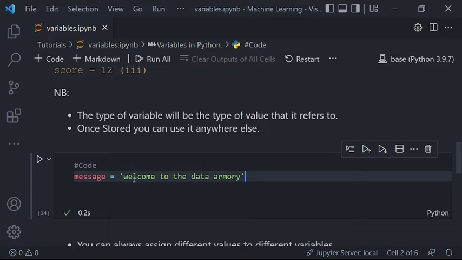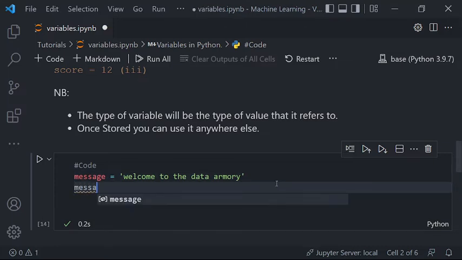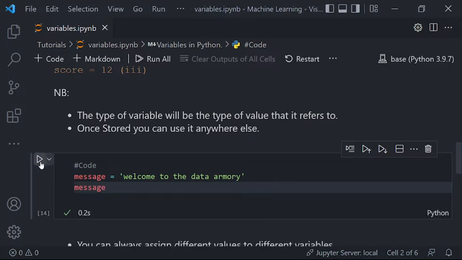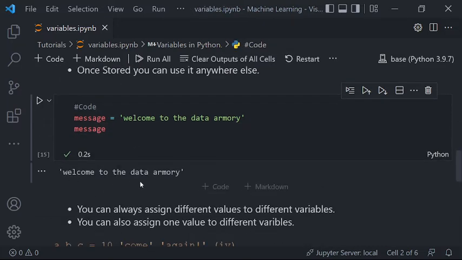So when you want to print welcome to Data Armory, we will not need to go and write welcome to Data Armory again, because we have stored it in this container. A variable name is like a container whereby we store things, and when we want to use these things in another place, we move the container rather than moving them one by one. So if you want to use welcome to Data Armory in another place or another line in our program, we don't need to write it again because we already stored it here. So we just come and use message, but it will make more sense when we come to integers for a beginner. So no, we are not assigning it again, we are printing message. So welcome to the Data Armory.